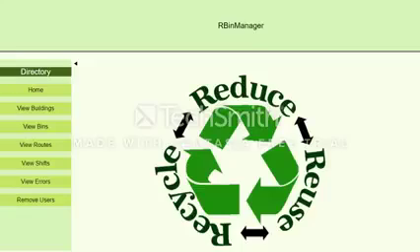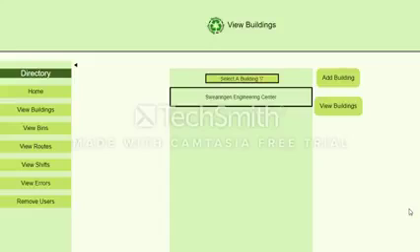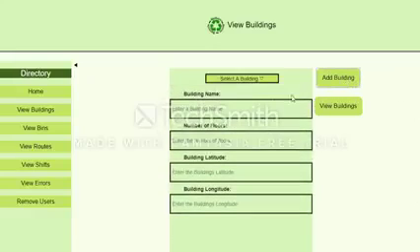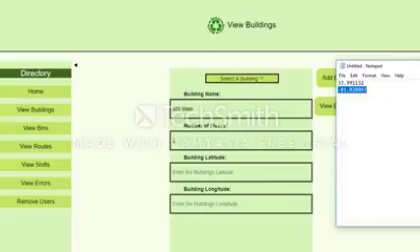Looking at the menu, the first thing you see is the View Buildings page. Let's go to that. You'll see I've already added a building, the Swearingen Engineering Center, and if you wanted to add, say, 300 Main, you just click Add Building, write 300 Main, then do the number of floors, which is 2, and the latitude and longitude, which I already have handy.